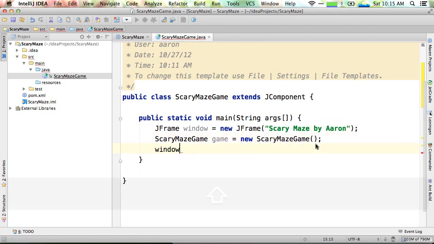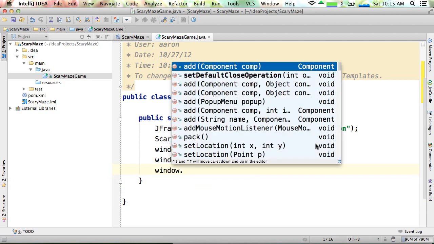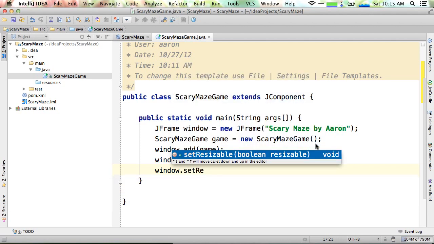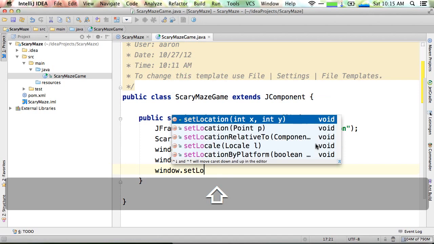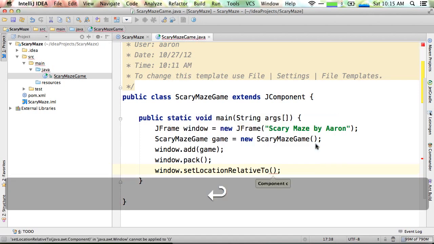Then add our game to the window by saying window.add(game), window.pack. These lines are just some more boilerplate. I can explain more what they do later. But for now, if you just type them, everything will work nicely.